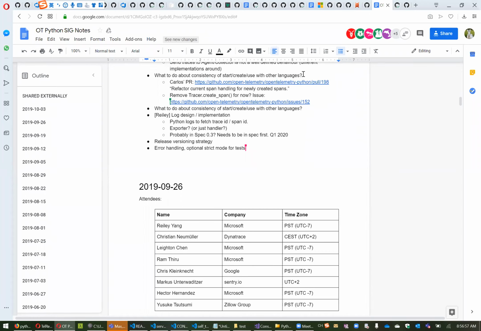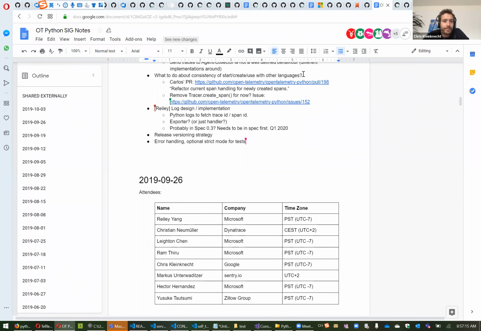Okay, cool. Riley, are you ready to talk about the logger or log correlation? We have covered that, so it's something far away. I saw Sergey's response on the spec ticket. I think we should just not plan to have this in any alpha. Yeah, I think that needs to go in the spec first. I'll comment on the specs ticket.